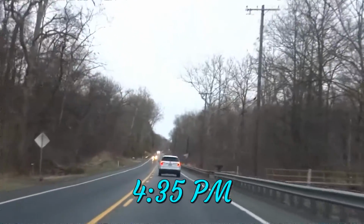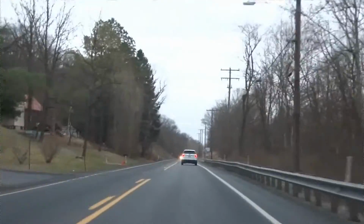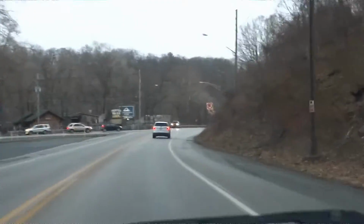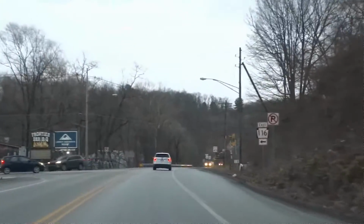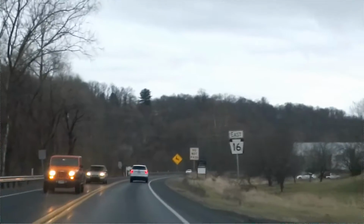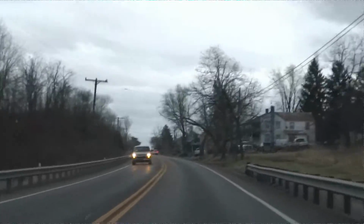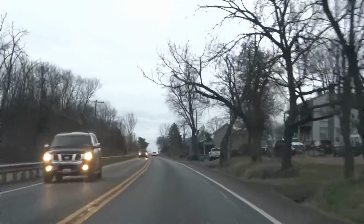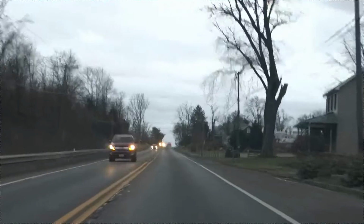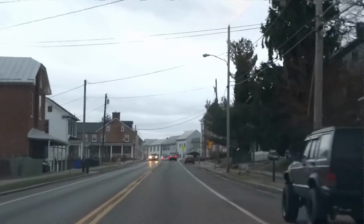Now around 4:35 p.m. and we've come 223 miles so far. The temps outside are dropping a bit. I put my jacket back on. My temps are dropping out there, but still feels hot in here, so the air is still on real low. And up here, just crossed back into Maryland, where this is now Maryland Route 140. And up ahead, we enter Emmitsburg.